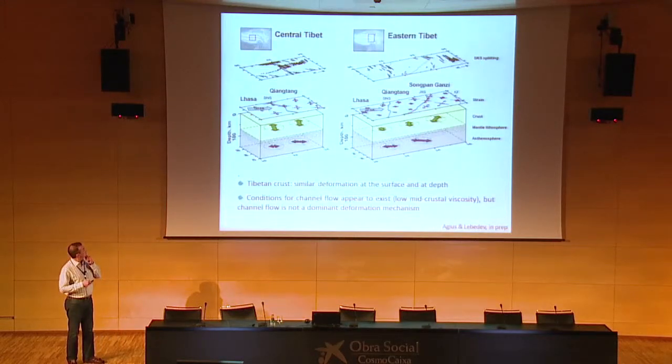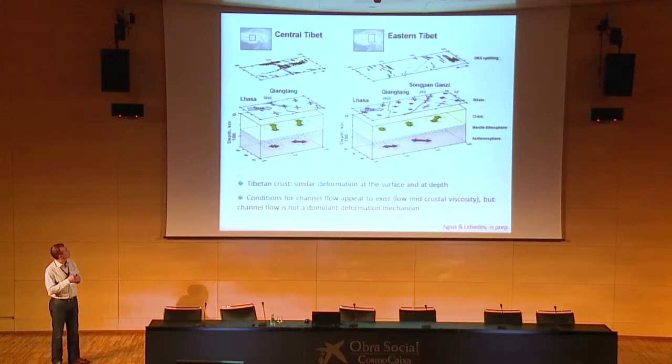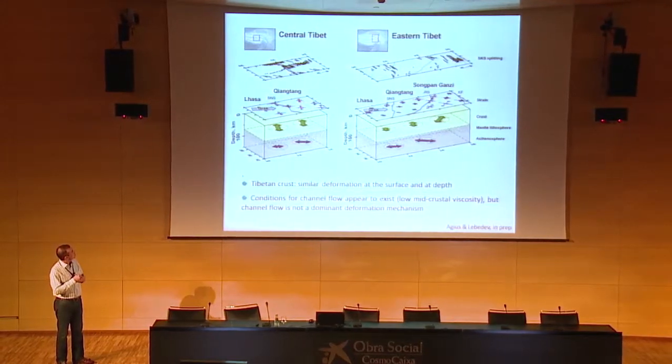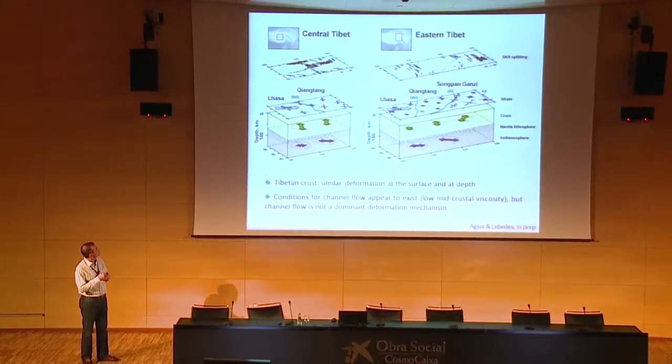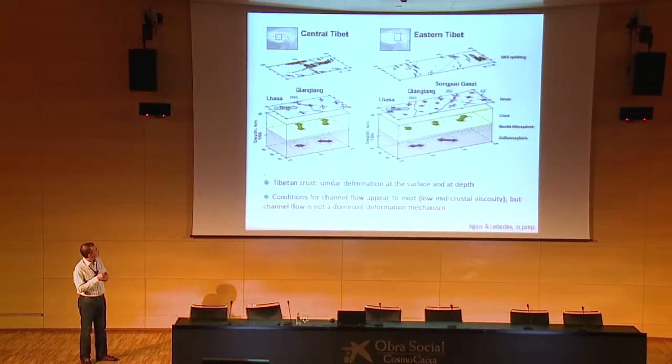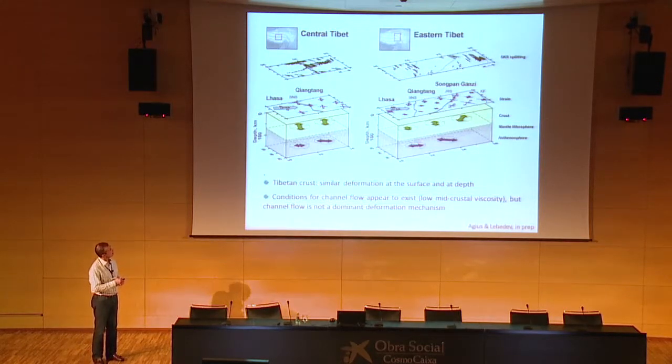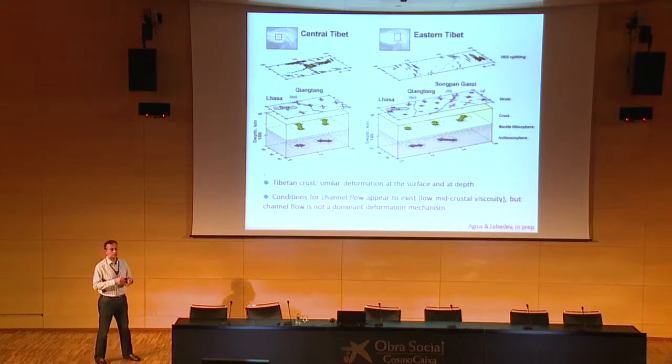So here we try to integrate a few different observations. These arrows are the strain rate at the surface, and the extension component of the strain rate field is east-west in central Tibet. What we see at depth within the crust is that the deformation is exactly the same as at the surface. Fast direction parallels extension at the surface. And the same thing happens in the northeast: the fast direction, or probably extension by inference, parallels the extension at the surface.